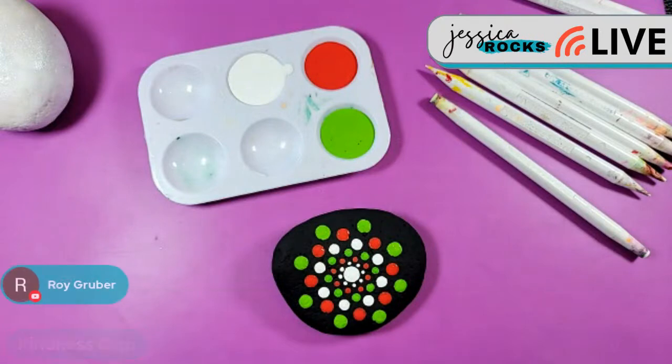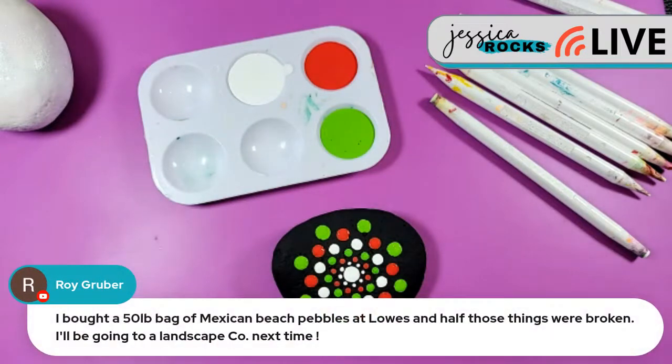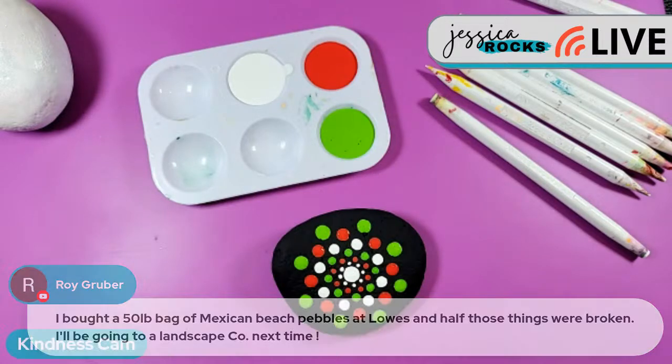All right, let's see. Oh, bummer. So you got broken ones. You know, that happened to us the last order we got too. My mom and I split an order of, I think they were medium or larger Mexican beach pebbles, and we had a lot of broken ones too, which was disappointing because I've had good luck with those. I don't know if the smaller ones are better luck, but yeah, if you can find a landscaping company that will let you go in and pick them, that's the golden ticket. I have yet to try that around here where I live.